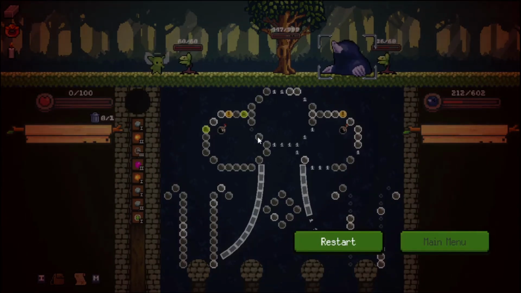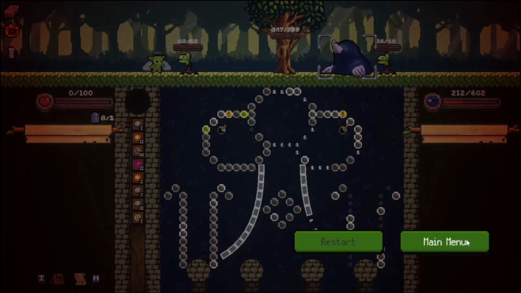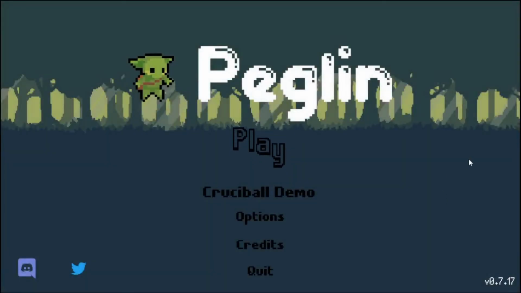Alright, so not successful on our first run, but the plan is we're going to play through this enough times so that we can actually beat the content that's here, get past the third area, the caves, as I call it. But this has been Peglin. I hope I explained everything well enough. We are going to play more of it, and so I'll kind of explain more things as they come up. But yeah, this is a really, really, really fun game, and I've been playing so much of it.